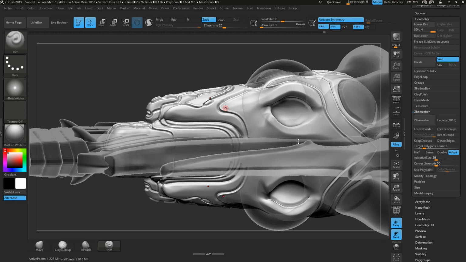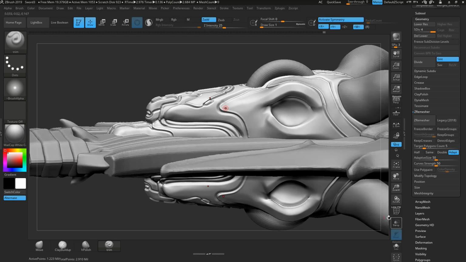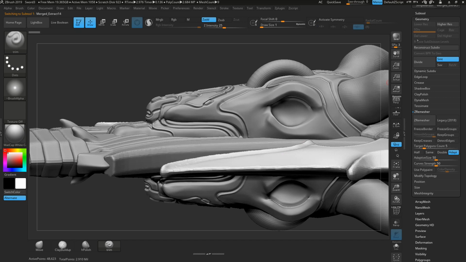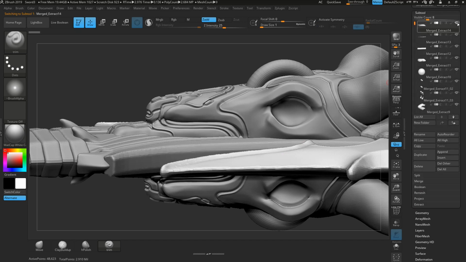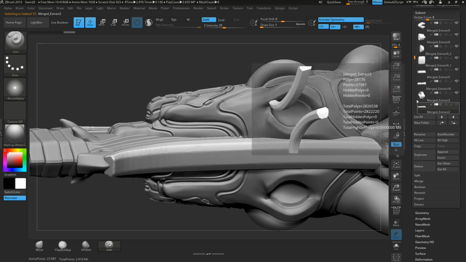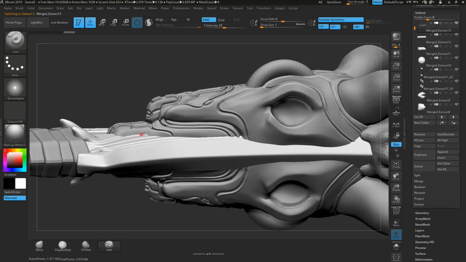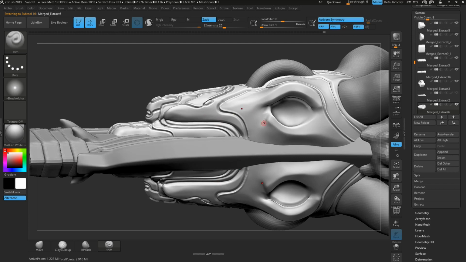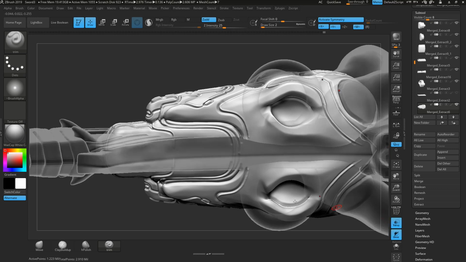So as the next thing, what I want to do is select this piece that we have here coming out at the side, this one here. Press Alt to select it, and then we just hide it and go back here to this piece and hide it as well, so that we only have the blade left here together with that skull. And that way we can make a trim line. I'm going to use brush size 2. That goes all around that part where basically the blade is connecting with that.